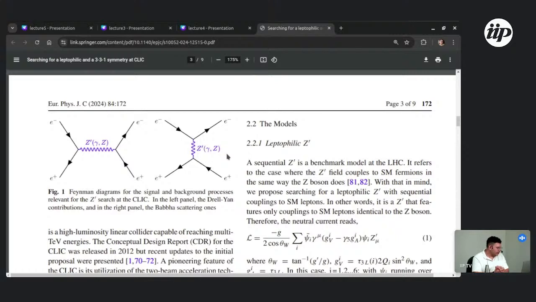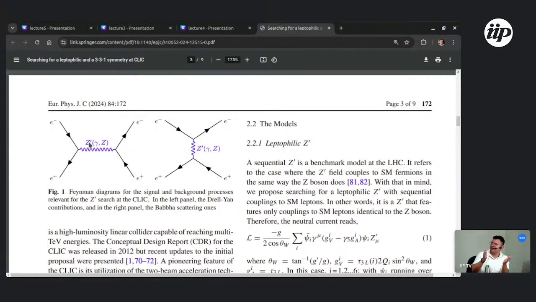But when we use the Z prime, that is a beyond the standard model particle, which is our objective of study in this paper, we call it signal. Okay, so we have two types of events. Events related to signal, where we have beyond the standard model particles inside the particle spectrum of the model, which, depending on the model, interact with the standard model particles.